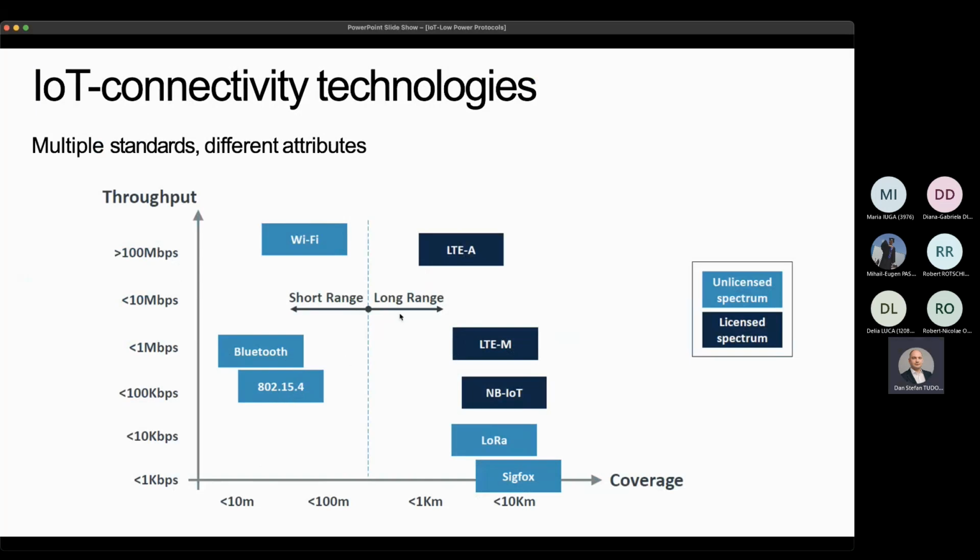Long range, we have a few technologies which are available. LTE comes from Long Term Evolution and is basically the technology used by smartphones to connect to cell phone towers and actually give you your 4G or 5G internet. There are different LTE standards, and we're going to talk briefly today about LTE-A and LTE-M. These are more suited to IoT devices in a sense that the power consumption is small, so you don't need a big battery to actually achieve connectivity over a data network.